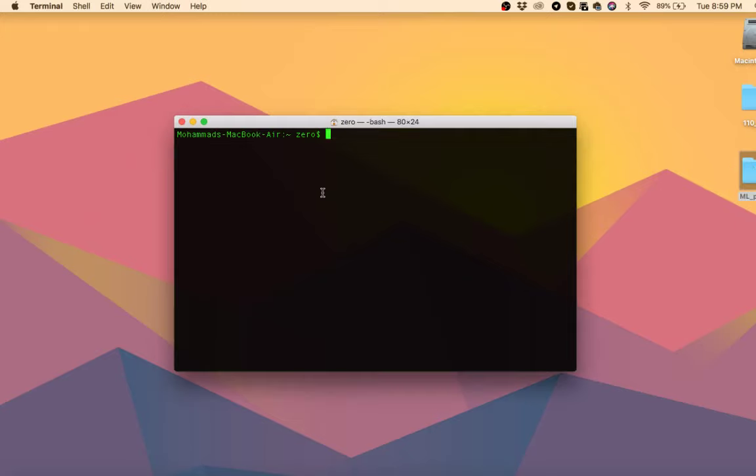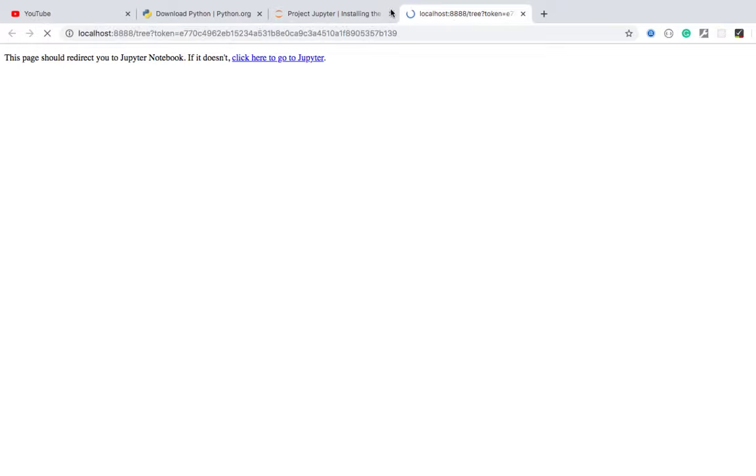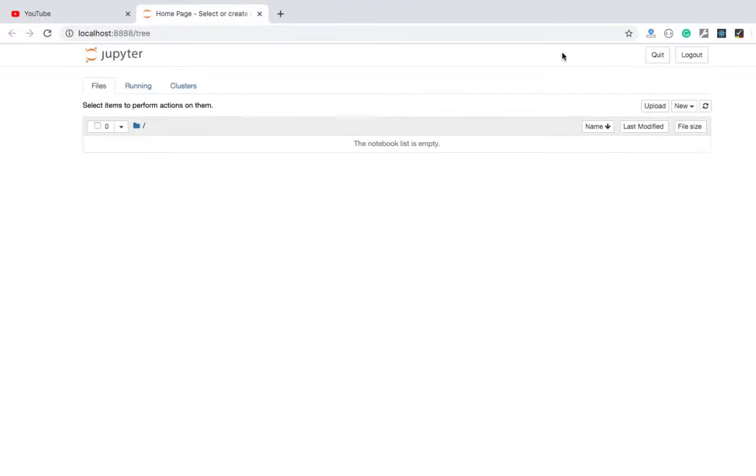So cd, change directory, to desktop ML Python. Then run Jupyter Notebook. So type jupyter notebook. So this is your IDE.